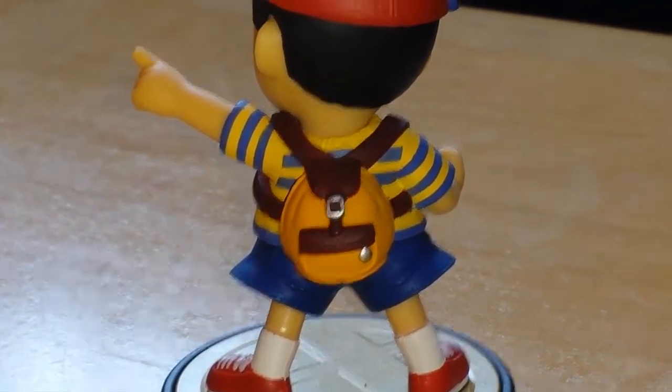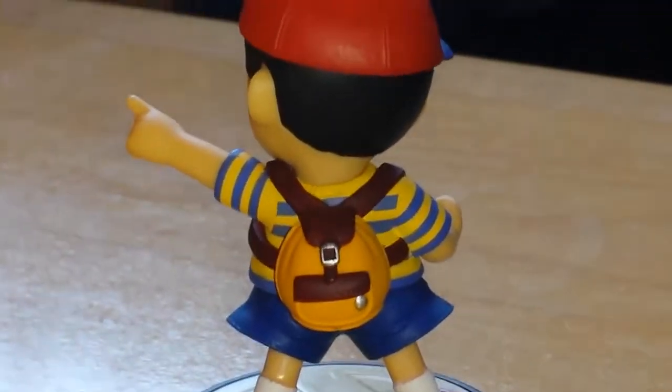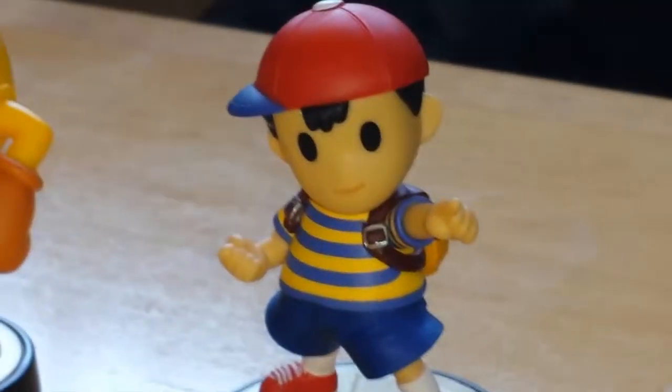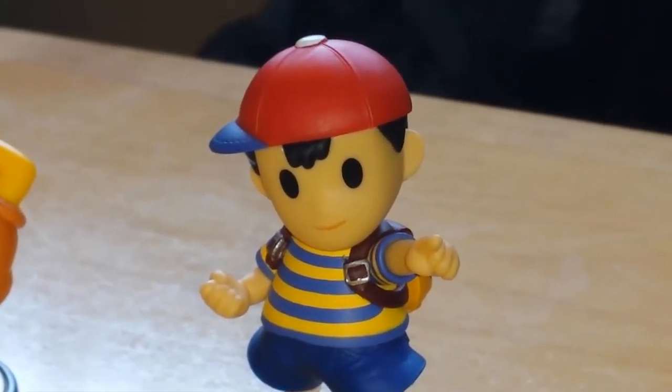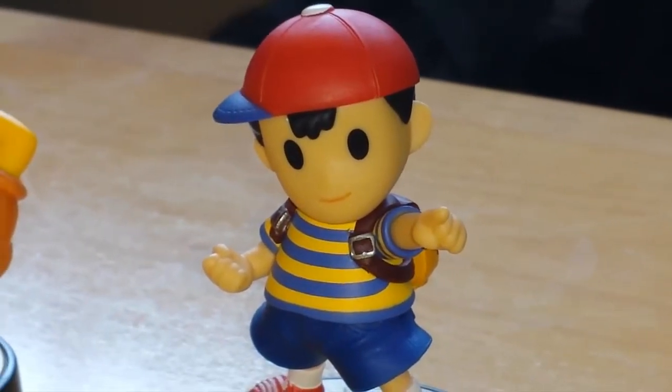My only problem with Ness isn't really a problem. By design, Ness has these big black eyes, which make the figure's face look a little soulless. I know that's how he looks in the game, so it's not a huge deal. They are still staying true to the source material, but it does look a bit odd, even compared to other Amiibo with pupils.